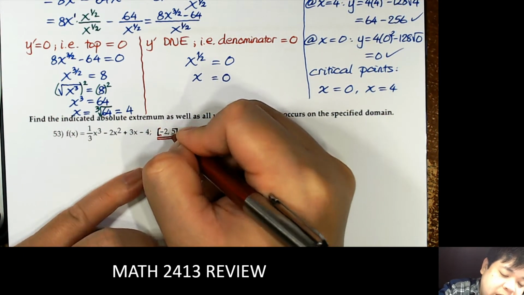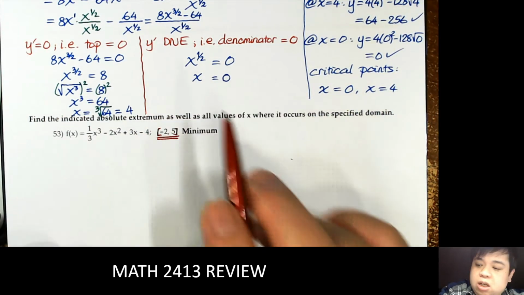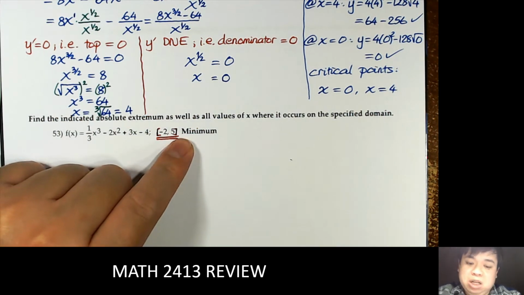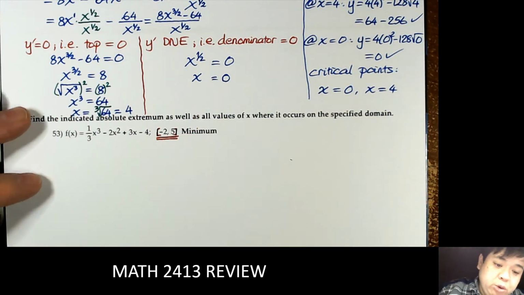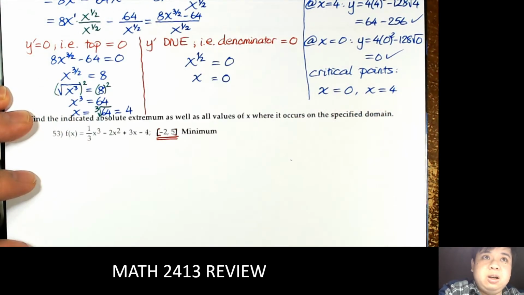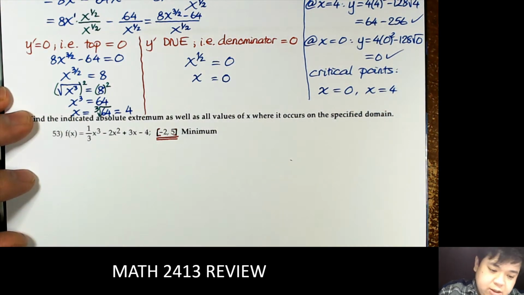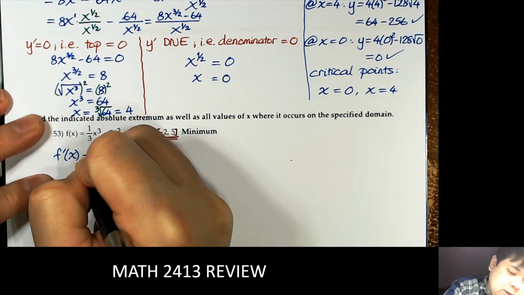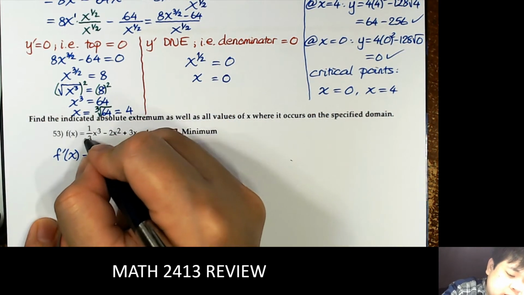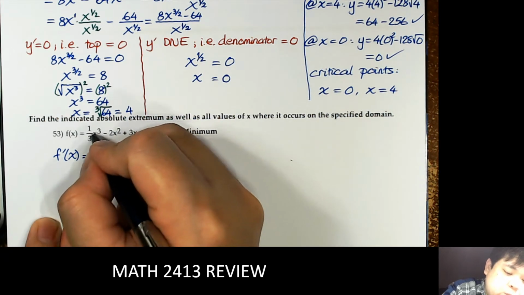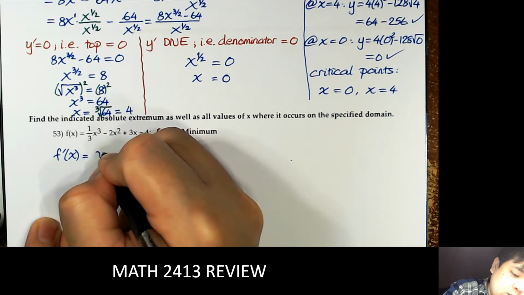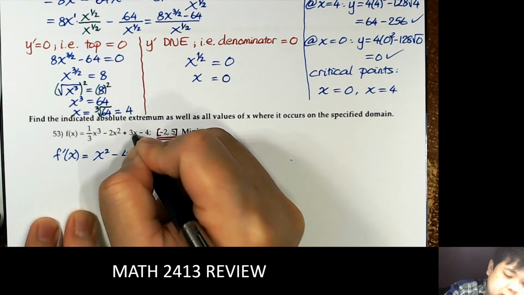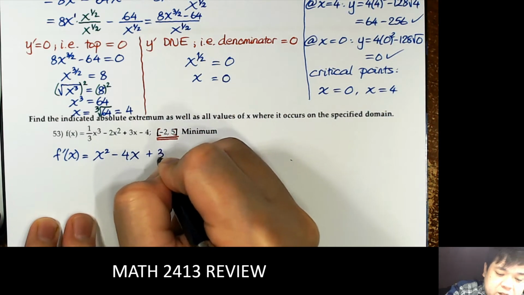If it is closed and the function is continuous on that closed interval, we are guaranteed to have a maximum or the minimum. In this case, we only ask to find the minimum. So first thing we still do exactly like this, find the critical points. So we take the derivative. The derivative of this: take out the 3, 3 times 1/3 is just 1, so we have x squared minus 4x and plus 3. So that is the derivative.